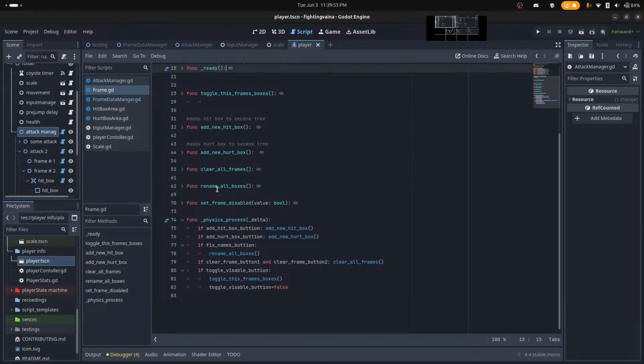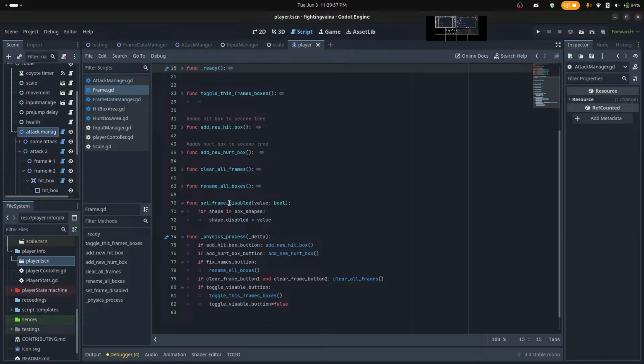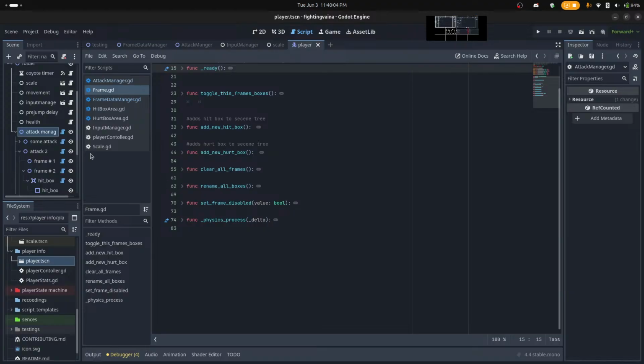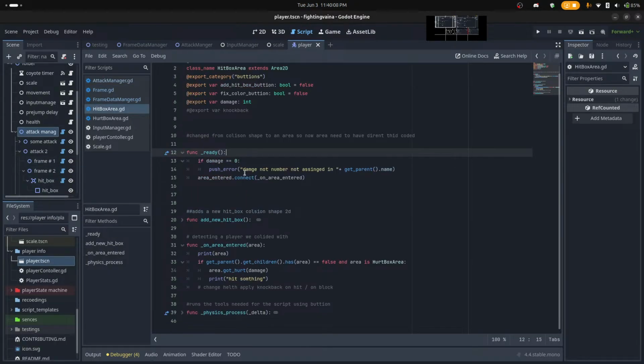That's a tool script. That one, set frame disabled. That's probably part of the tool script as well. Okay, so this one's also fully tool script. Hitbox. Adds new hitbox. Okay.